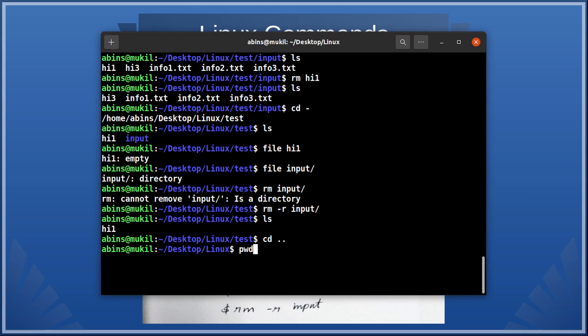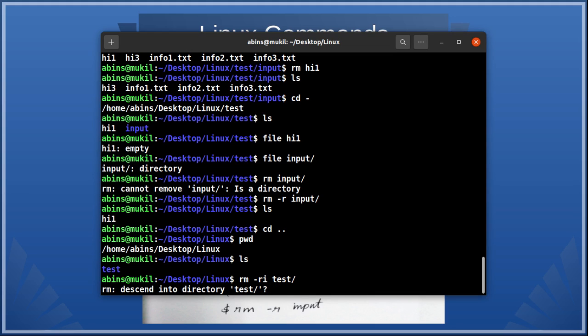Look at the current working directory and use ls command. Again, the test directory is there. To remove this test directory, use interactive remove, rm -ri, and then the directory name.